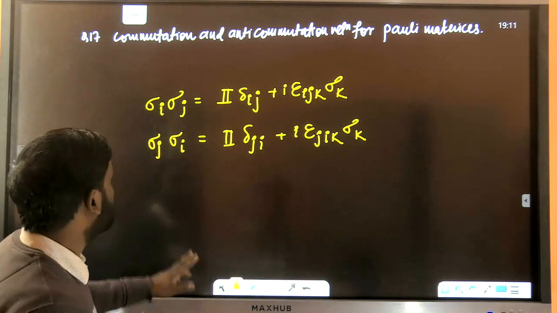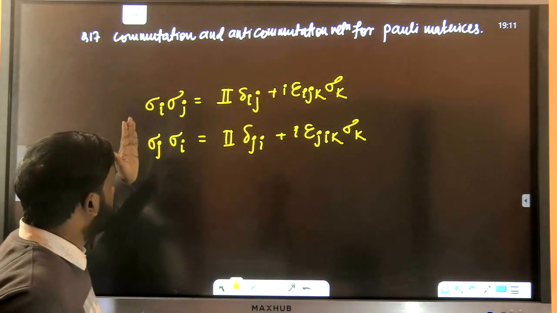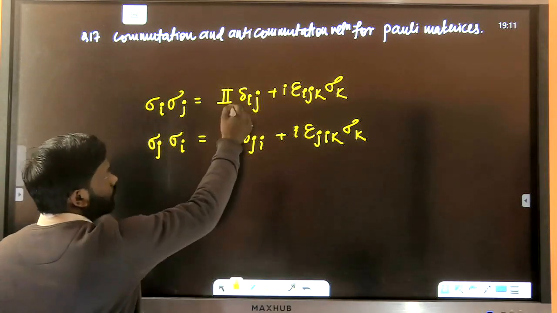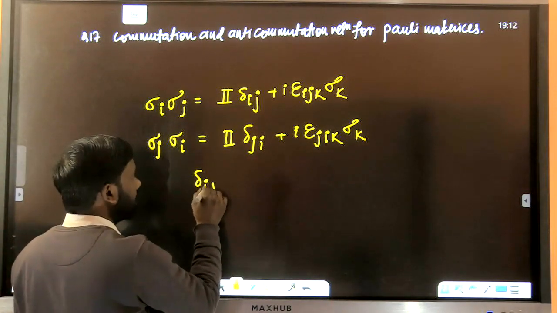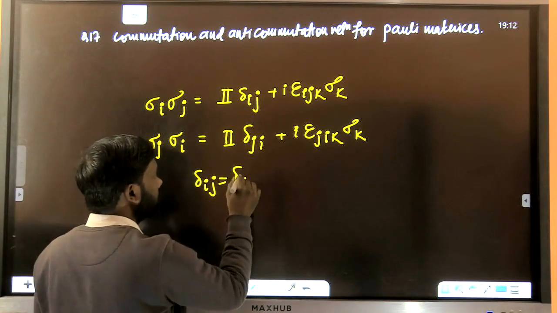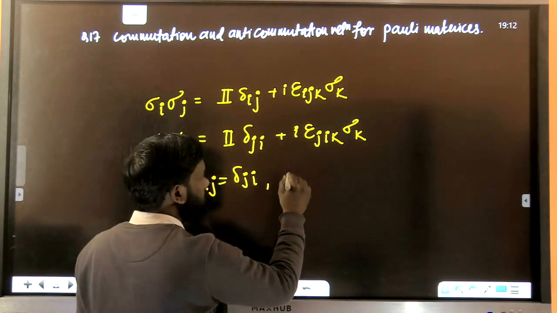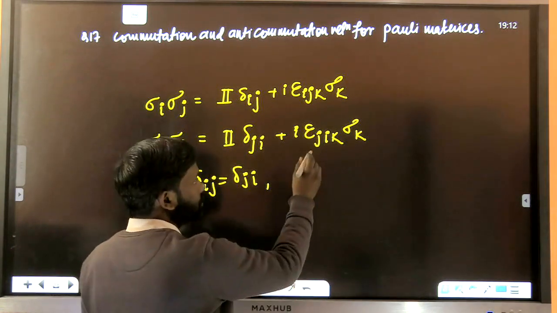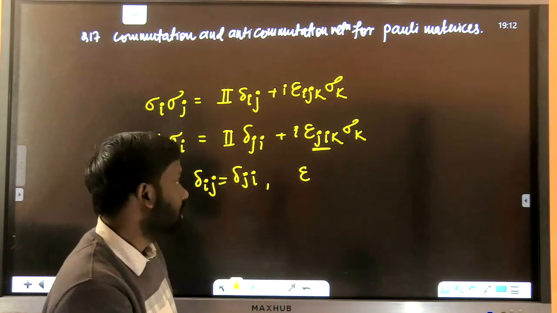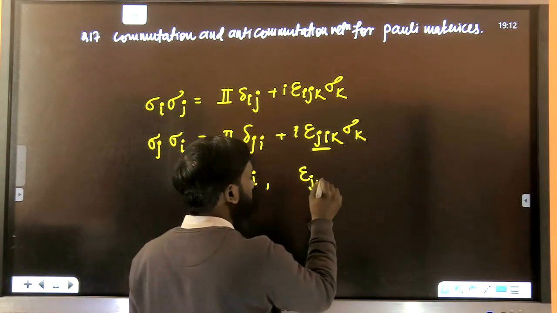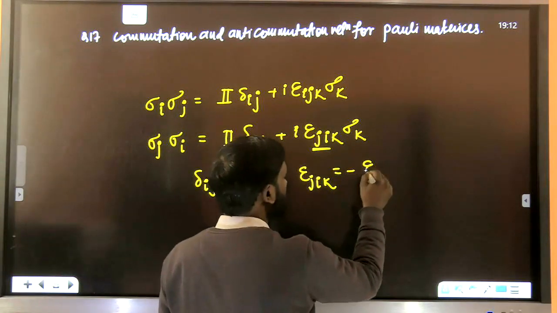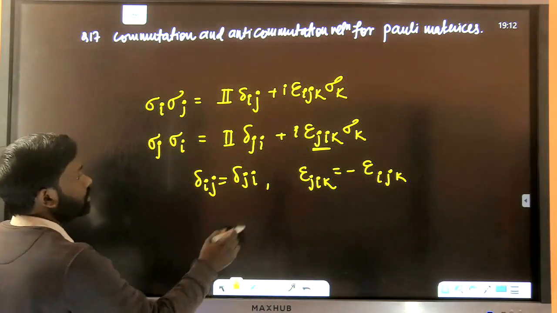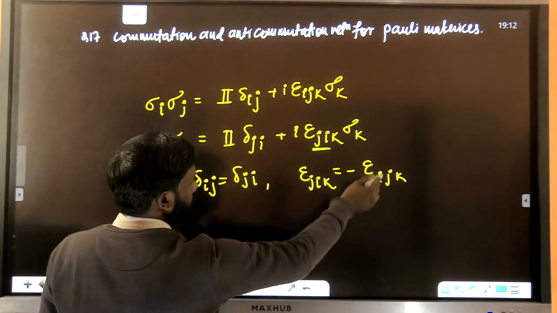Okay, so I have just written j in place of i and i in place of j. Now this Kronecker delta has the property delta_ij is equal to delta_ji. But this Levi-Civita tensor is antisymmetric with respect to exchange of any two indices, two adjacent indices actually. So epsilon_jik can be written as minus epsilon_ijk. You can write it like this.